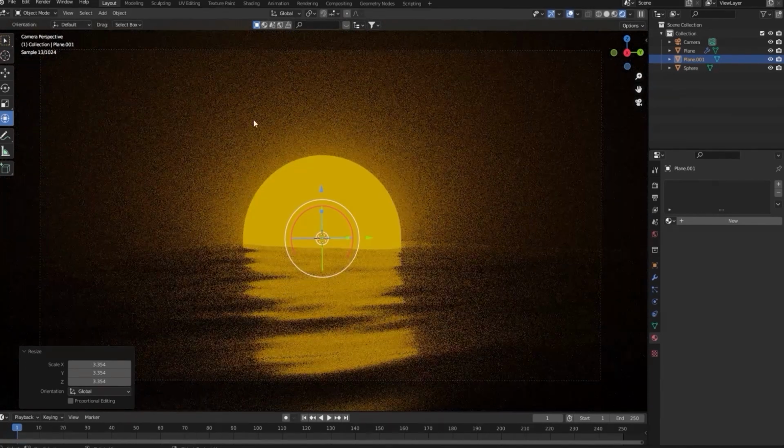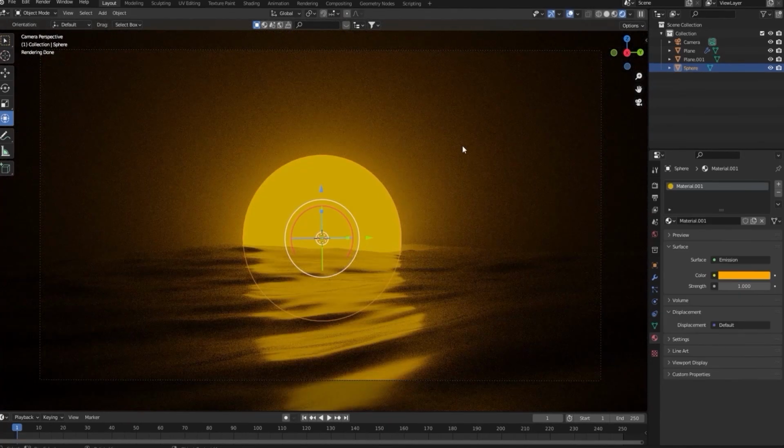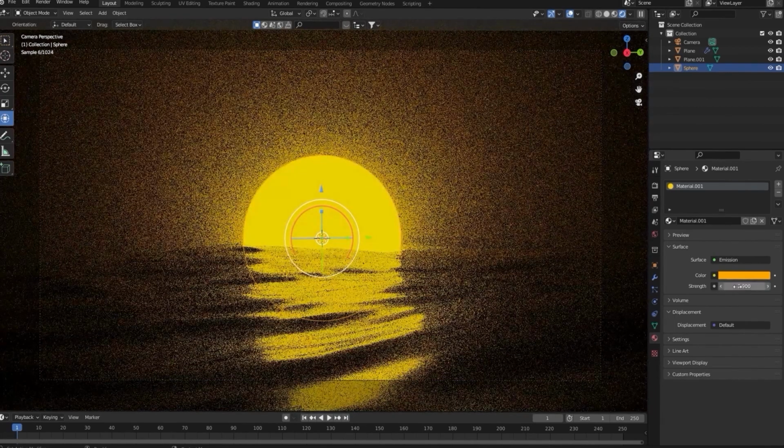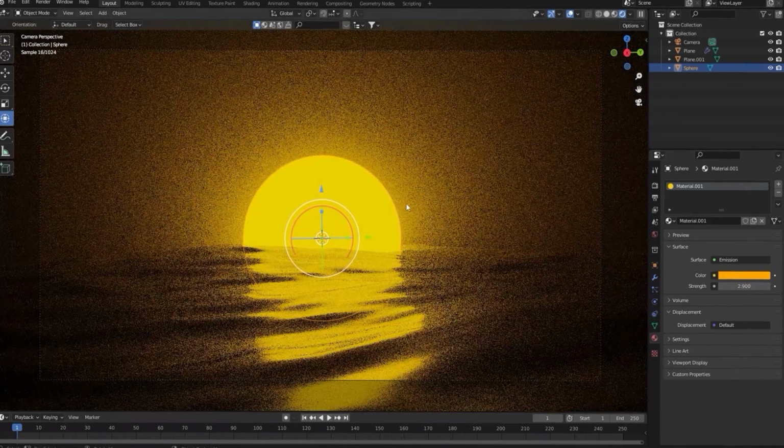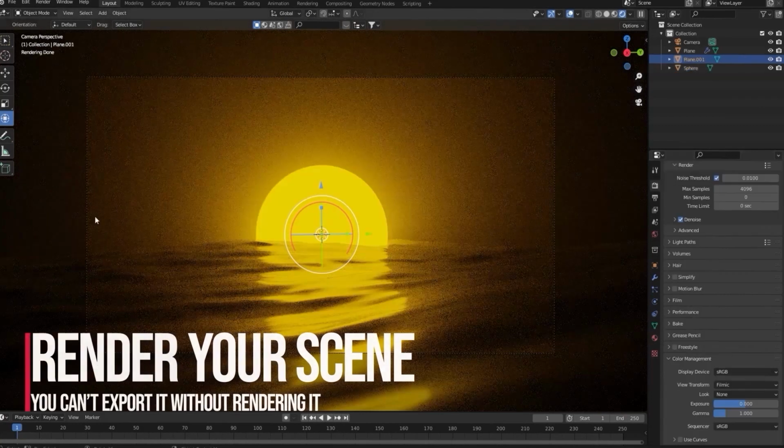Our scene is almost ready, but it's too dark. Our sun is huge and it's going to emit a lot of light. So click on the sun and go to material properties and increase the amount of strength, right? Something like 2-3, something like this. You are going to see it instantly came out way better. I'm just going for 2.3. Now our scene is ready.